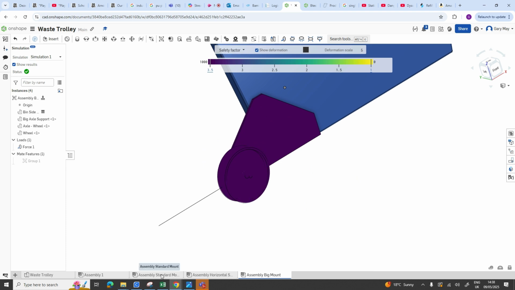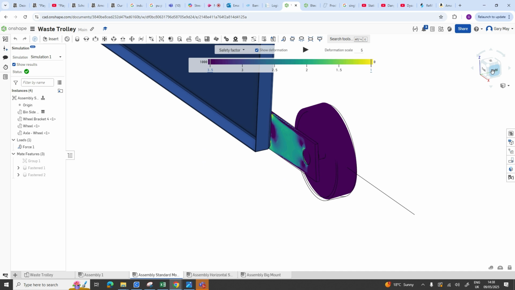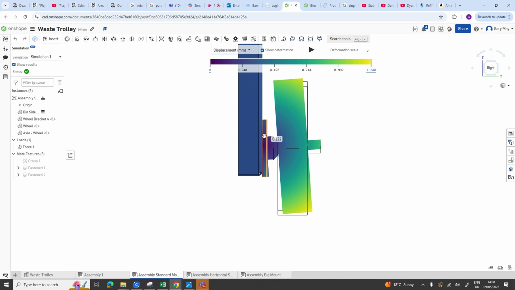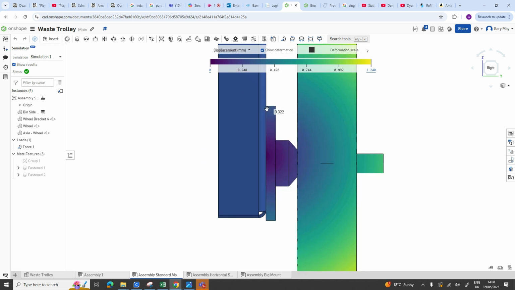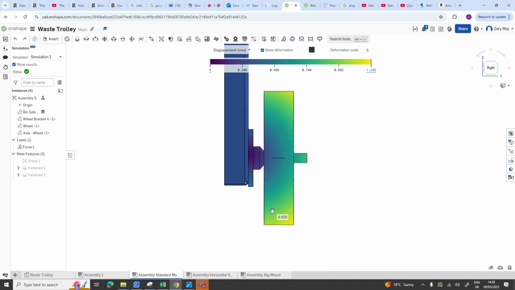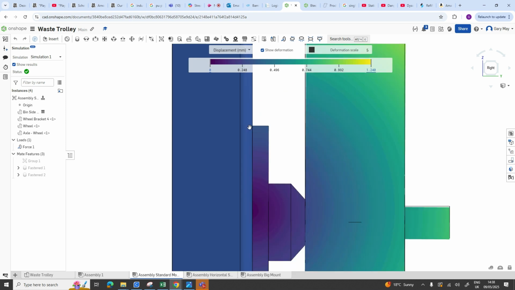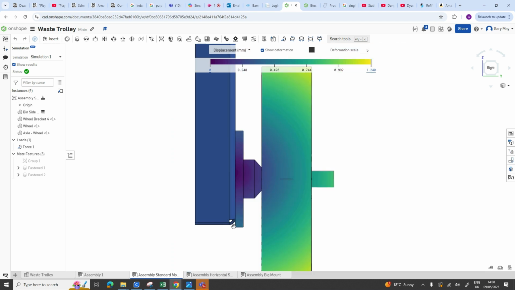If I go back to the original one and I look again at how it is moving, how it is flexing, I can see that what is happening is the top of this bracket is moving inwards and the bottom of this bracket is moving outwards. And perhaps not surprisingly, when I put a vertical load in here, it is twisting that. It's creating a torsion around this bracket. So what I perhaps really want to do is address this lateral movement. As an engineer, I want to think about where's the most effective place for me to put material.